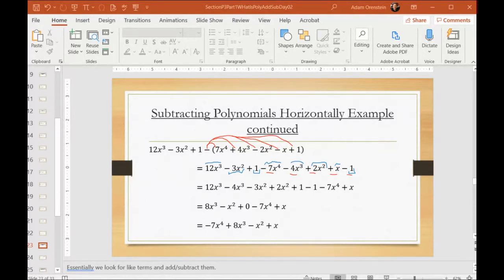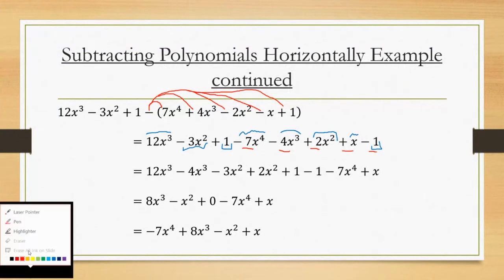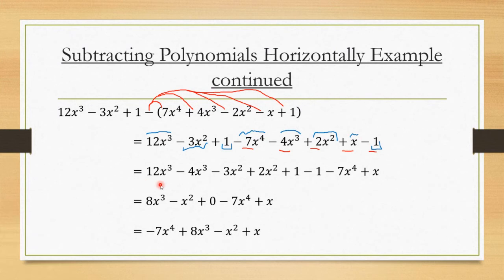Okay. So we have that now. Okay. So we have this example. So that's really what subtraction, what you have to do. It's not terrible, but again, you have an extra step you have to take. You do have to distribute that minus sign. Okay. Well, just like we added polynomials horizontally and vertically, we can subtract them as well.